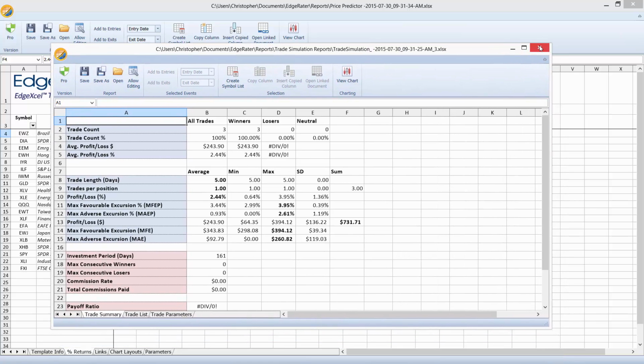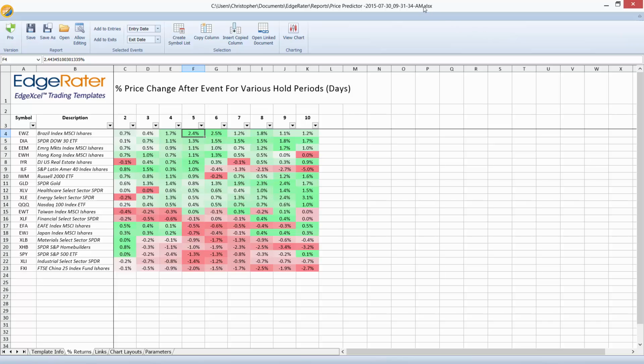So as you can see, the report is extremely powerful. It does a lot of calculations. You could run it on a list of 1,000 stocks. You could report for 100 different columns, so 100 different time frames that you're reporting. You would then have 100,000 reports generated on the file system, but all of the data would be extracted and placed into this summary report.